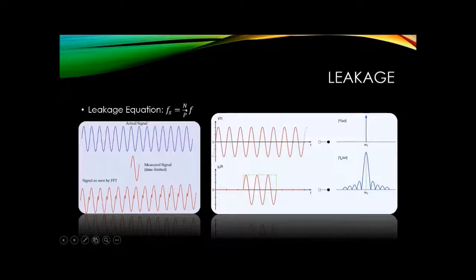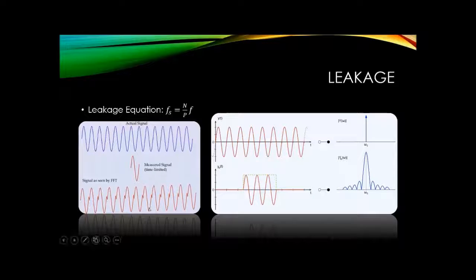The fundamental equation we use for that is this equation here, n, which is the number of samples that you're taking, which usually is a power of 2 for a computer. So it'd be like 64, 128, 256, and so on. And then p represents number of periods. And so you want to adjust this sampling frequency and number of samples so that p is a whole integer.